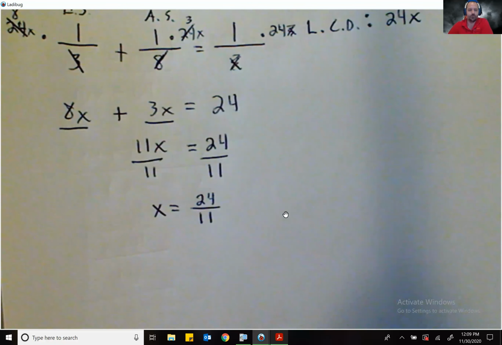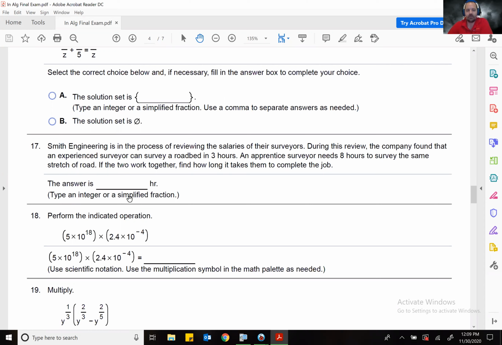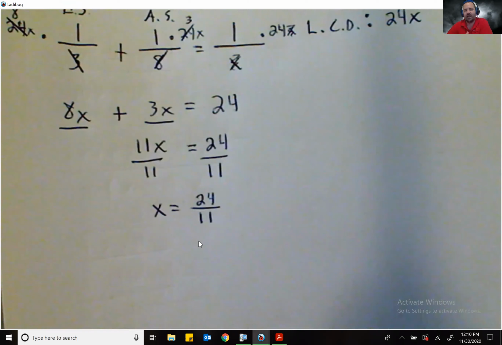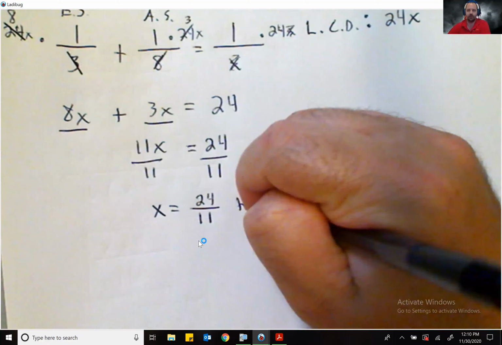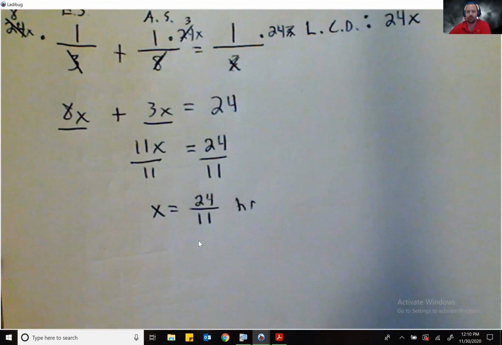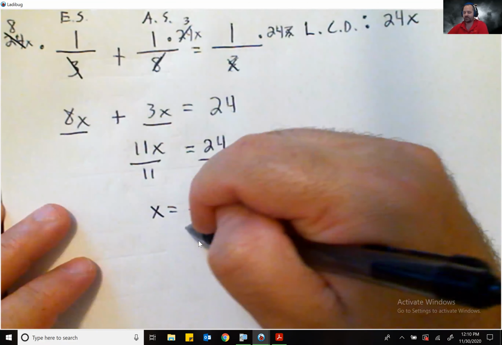Because this is a word problem, this is where you need to make sure that you read. This is the one thing that drives me nuts about this word problem. In MyMathLab, it actually wants the fraction. I can't remember what IMathAS wants; it might be the decimal, it might be the fraction. So make sure that you read the fine print to know how they want your answer. MyMathLab wants the fraction, which is really weird, because why would I say, when we work together, it will be 24/11 of an hour? That's just weird. No one says that. If I walked up to my boss and said, boss, I'm going to work 24/11 today, she'd probably slap me. But that's what it's after.